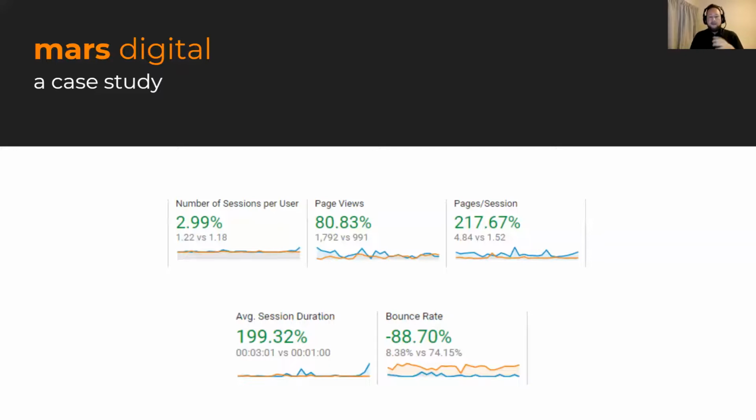So to put this in a retail store context, imagine as a retail store owner, you have 100 people walk by your shop and look in your store window. Out of 100 of those, 75 of them kept walking, and only 26 came in the store to browse. From those 26 potential customers, each spent about a minute and looked at an average of 1.5 products in the shop. But the next day you rearranged your store and another 100 people walk by, look in the window, but this time 92 of them decided to walk in, and they each looked at 5 different products and spent 3 minutes as opposed to 1.